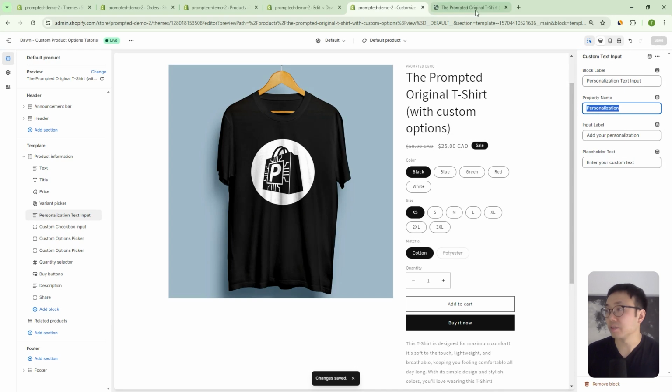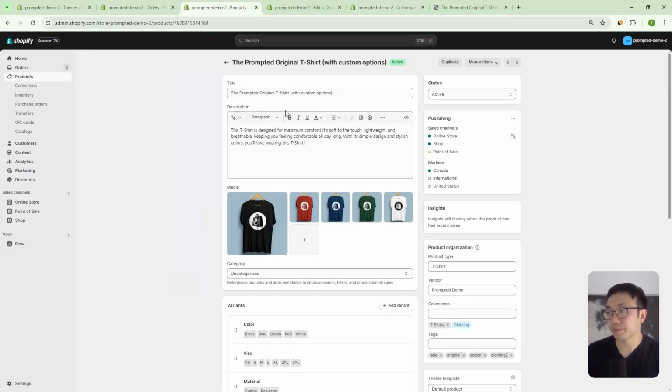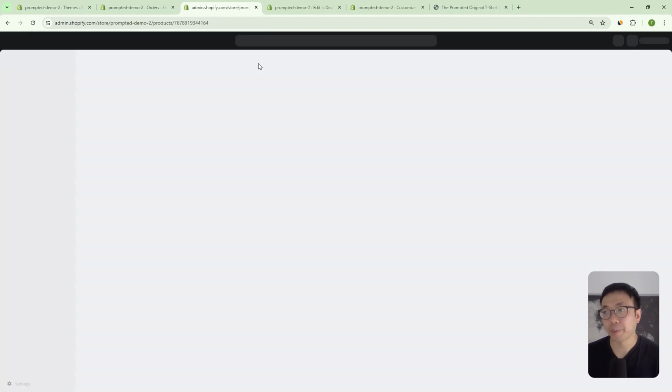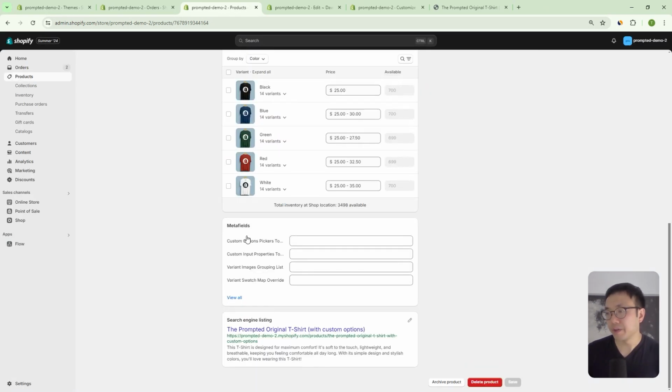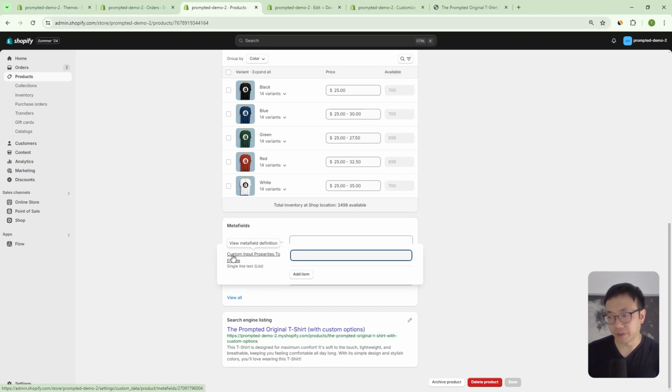We can copy this, and we'll come to our product. Okay, so let's refresh to make sure our metafields are showing up since we had just created them. And we can come down here and we can see our metafields. One of the metafields is the custom input properties to enable.